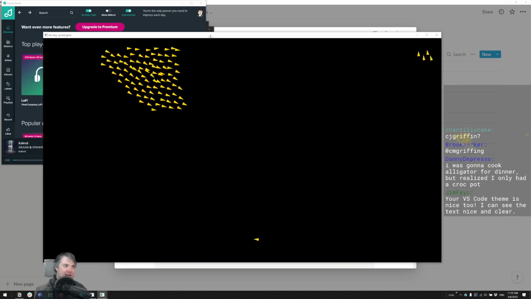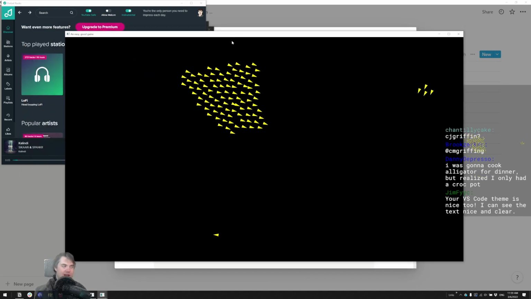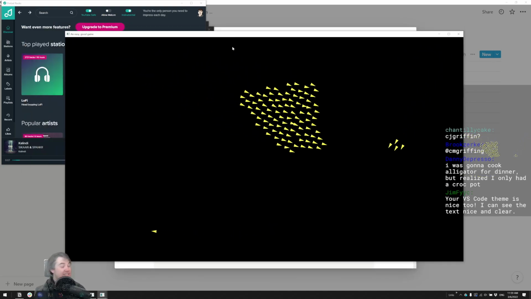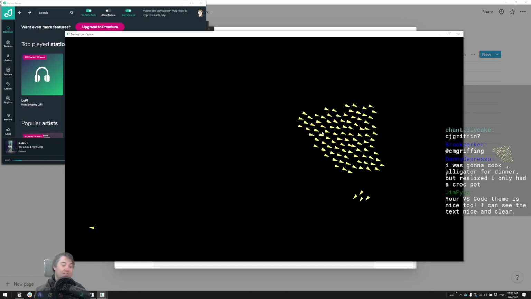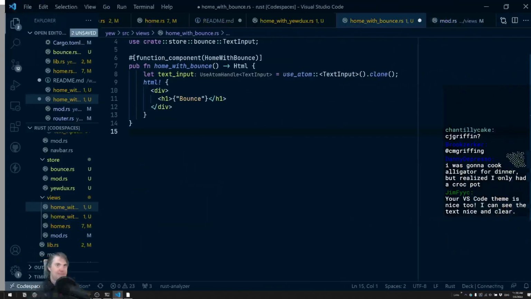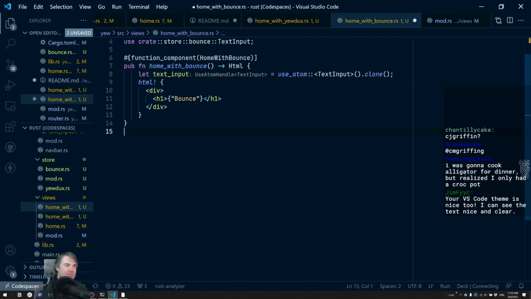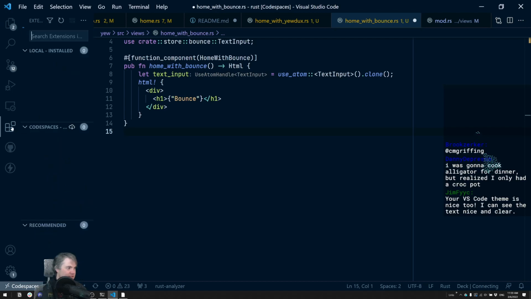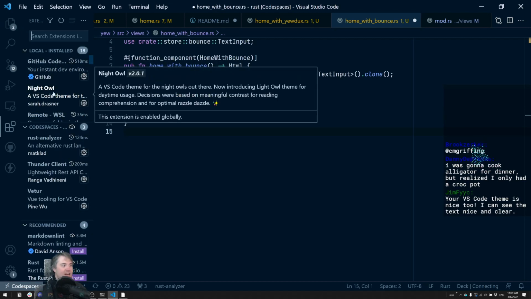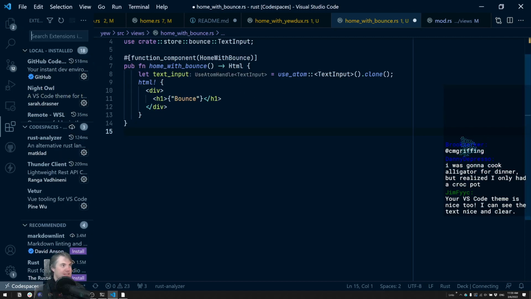That is this thing. It's created in GGEZ in Rust, and it's a flocking simulation. It's kind of fun. My VS Code theme, what am I using? It's been a while since I've set that up. Oh, Night Owl. I'm using Night Owl by Sarah Drasner.